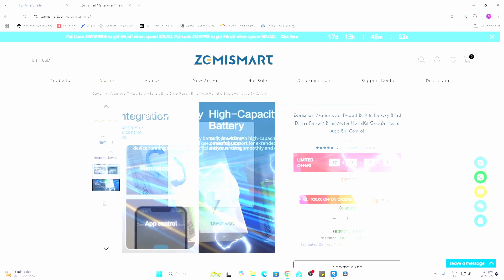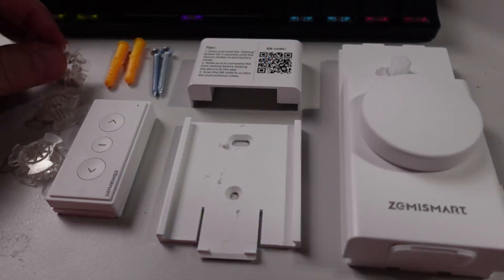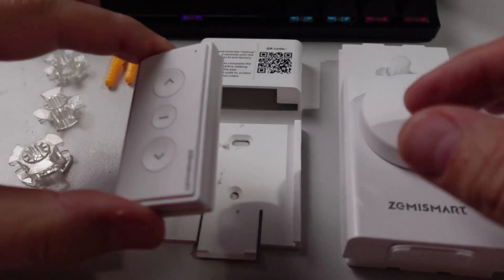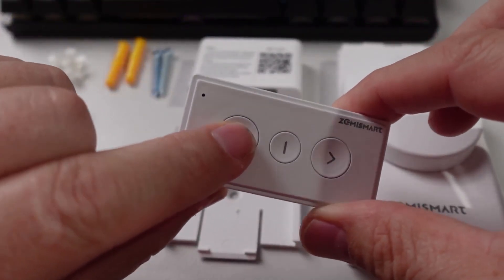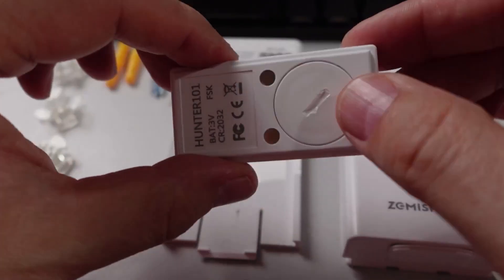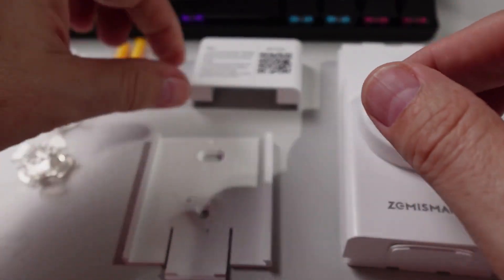It's got a really good battery — 6400 milliamp hours — which I believe will last at least up to about six months. Having a look at what we get in the box: we get three little adapters for different types of cords, two screws with wall plugs for fixing the bracket against the wall, and a little remote control which has got an up, a down, and a stop button. A little red LED will indicate the pressing of the buttons. It's got a little magnetic back plate and they do include the button cell battery that goes inside.